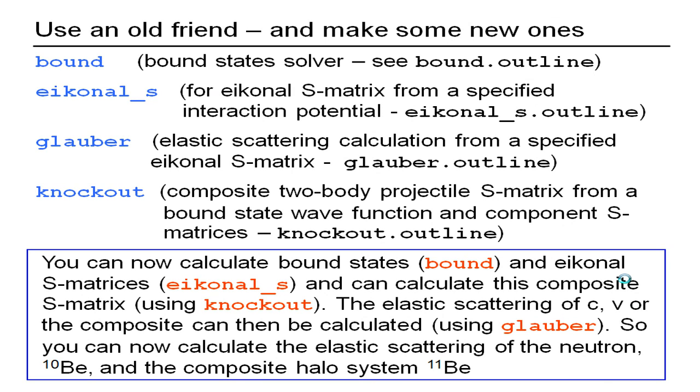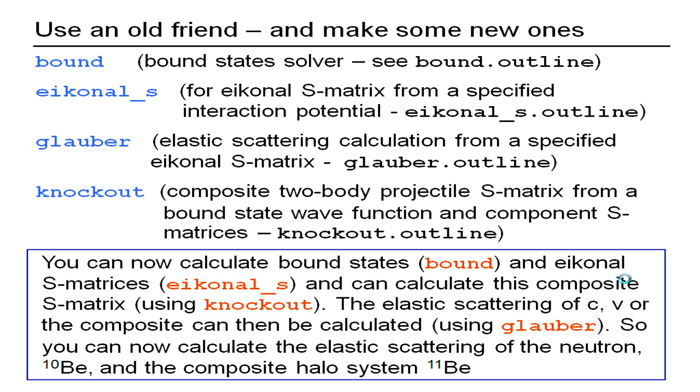Okay, I hope you've seen from what we got, to carry through this procedure for scattering such as I've talked about this morning, I'm going to need bound states, because those are the things that sit on the outside of the matrix element and describe the structure. But we know we've got routines to calculate bound states. You've got your old mate bound sitting there. You ran that last week. Okay. Then we need potentials, right? Because I need U's so that I can construct the S's.